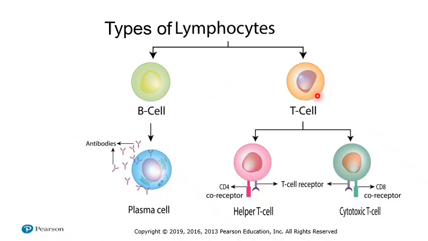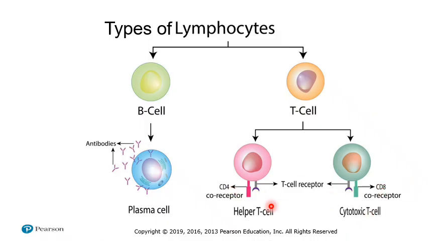You have the other side, which is the T cell. These are your B cells; they produce antibody. The work of the T cells is different. You have two types of T cells. You have T cells that have a protein co-receptor called CD4. This becomes the helper T cell. The CD4 T cells become helper T cells. The other type of T cell has a co-receptor called CD8. This is the one that becomes the cytotoxic T cell.